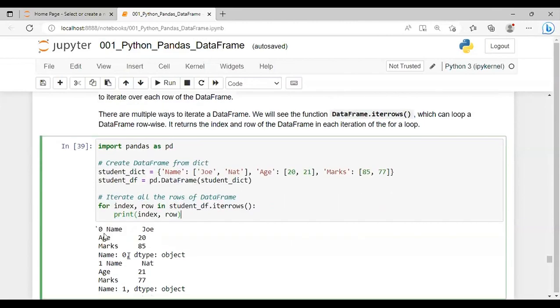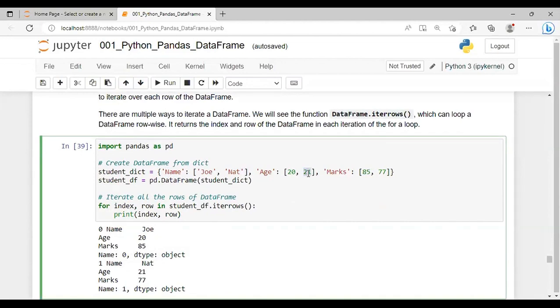Here, 0 is the index, and the row is name Joe, 20 and 85. This is my first row. Then the second row is name Nat, 21 and 77.